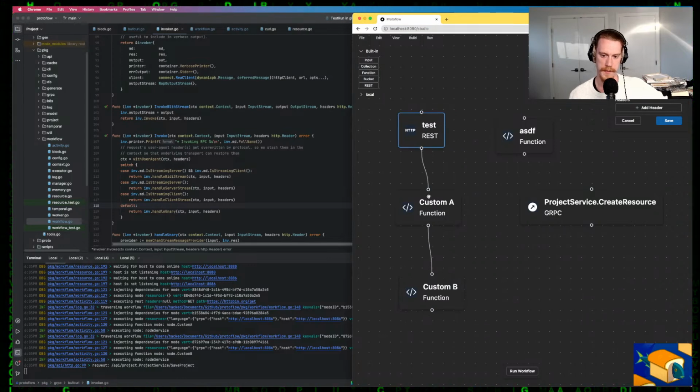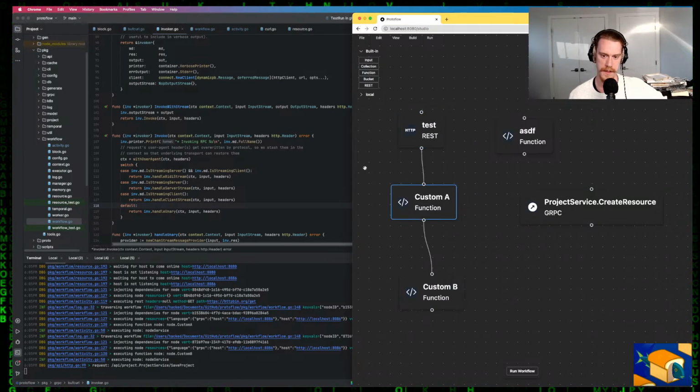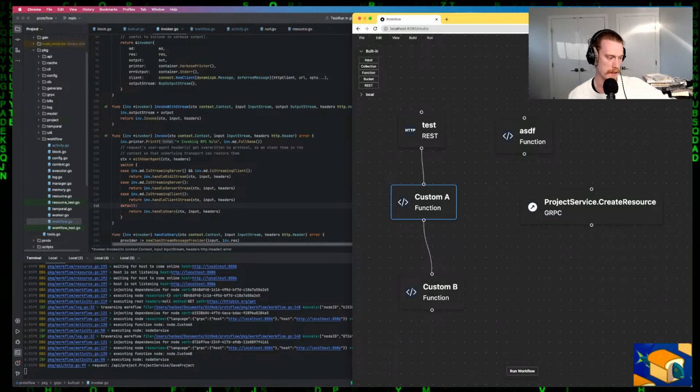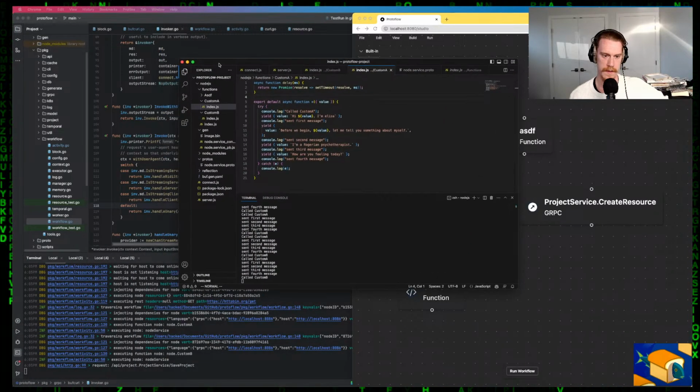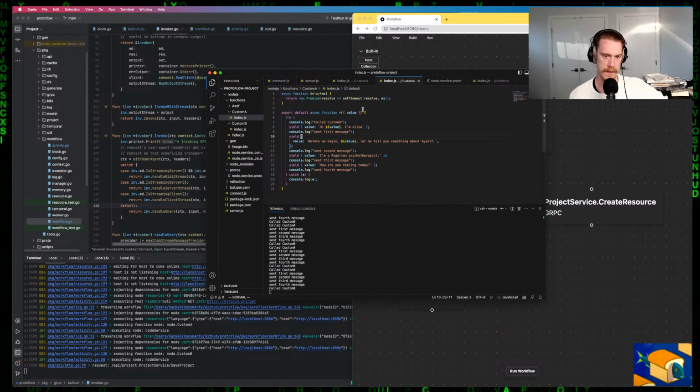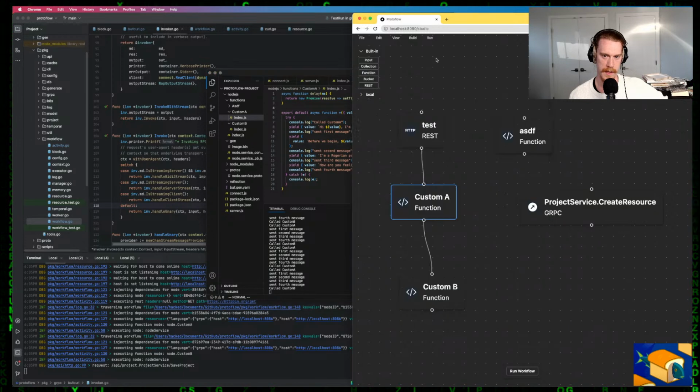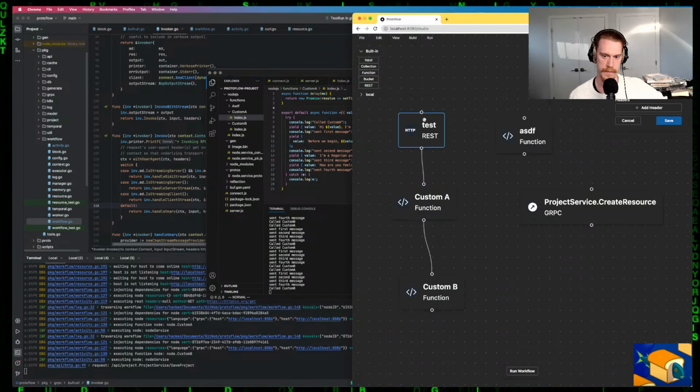So I'm pretty happy with the progress so far. This is code that's running. This code maps to custom A. So this is an HTTP endpoint that's being called.